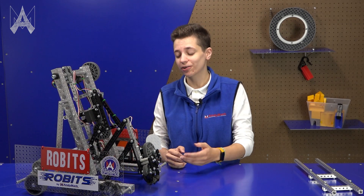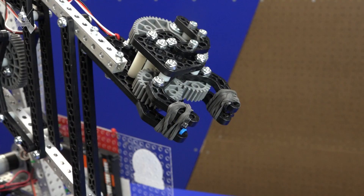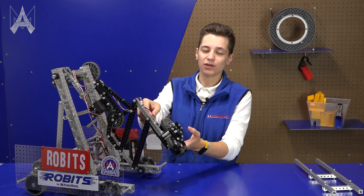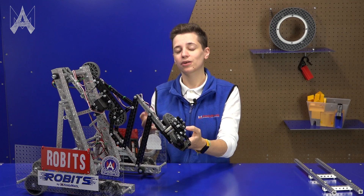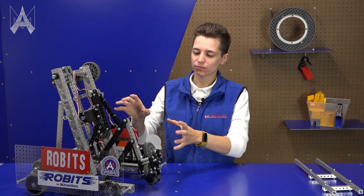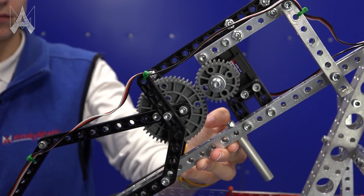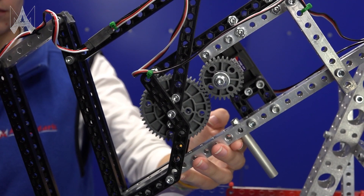Keep in mind when designing your robot that a lighter end effector will be easier to control. This end effector is a little bit on the heavier side. A lighter end effector can also mean not having as many things going on at the end of the arm. It means you'll have to route wires to the end of your arm, which can lead to complications. When wiring this end of the arm, you'll want to relieve some of the tension in your electronics so that when you extend all the way out, your wires don't get caught in the way of your other mechanisms.